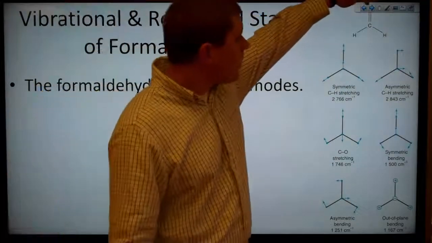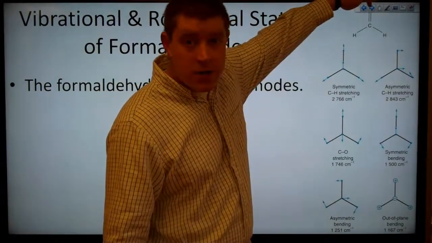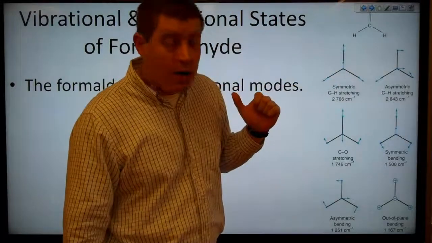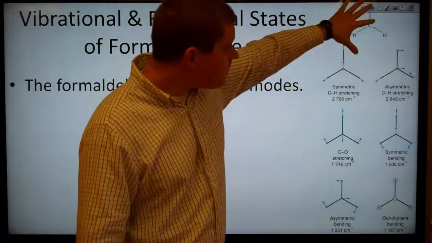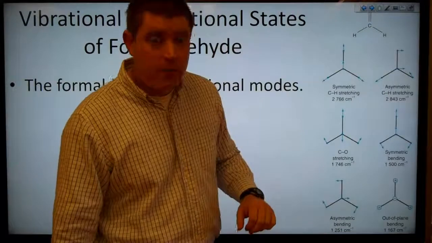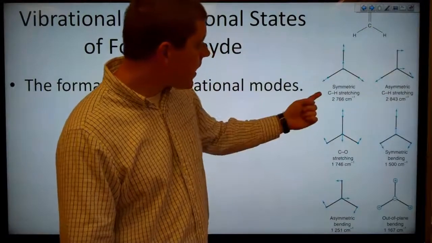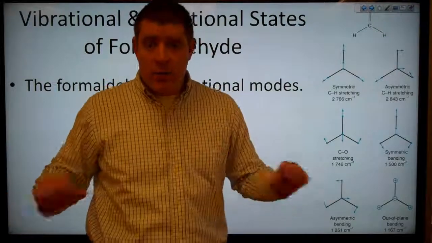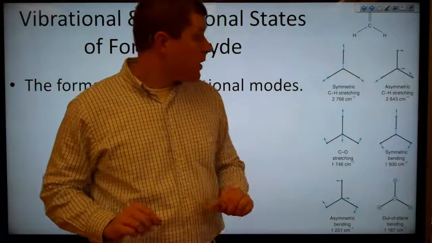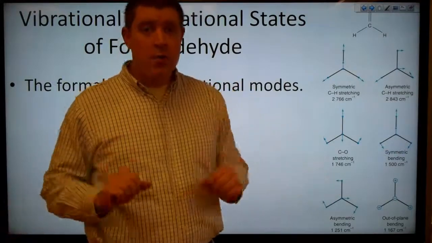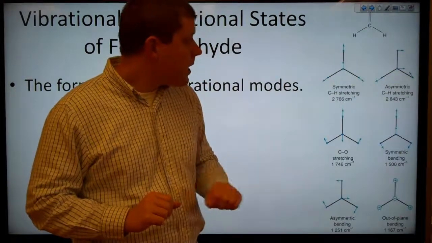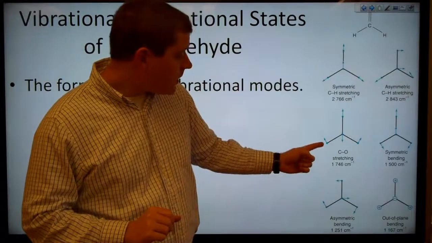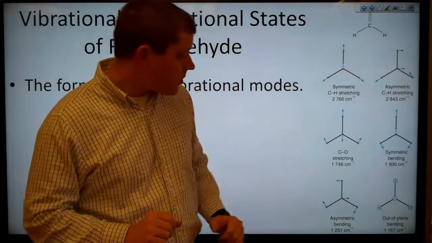So we have our doubly bonded oxygen up at the top, carbon is in the center, and on the bottom we've got our 2 hydrogen atoms. The labels for the atoms are left off here for simplicity. So we have our symmetric stretch, where the oxygen is moving up and each hydrogen is moving down and out. And then they reverse and they move back in. We've got our asymmetric stretching. We've got our carbon-oxygen double bond stretching.